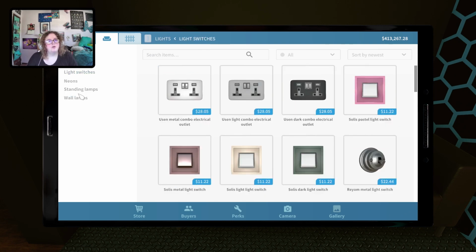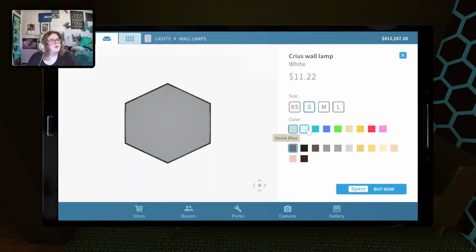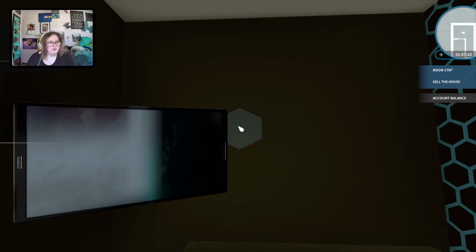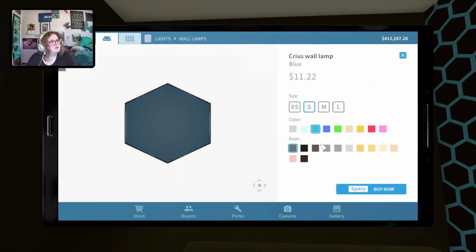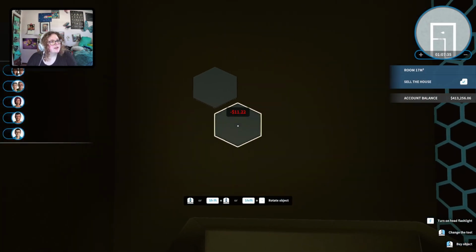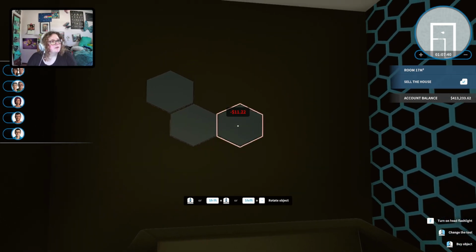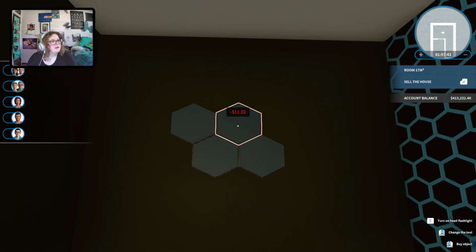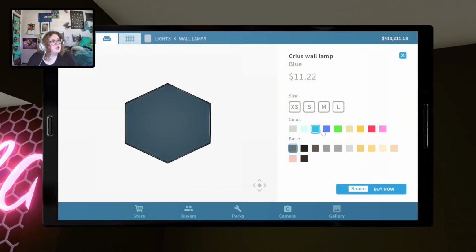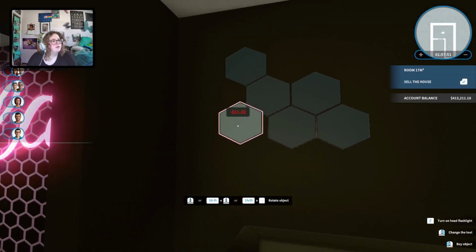Lights, no. Wall lamps. Ooh, I love it! Okay, we're gonna do, hold on, what are we gonna do? We're just gonna do the small ones. Okay, so that's exactly the size that we were doing here. We're gonna do one here, and then one going out like that. And then we're gonna have some white ones, or maybe some snow blue.